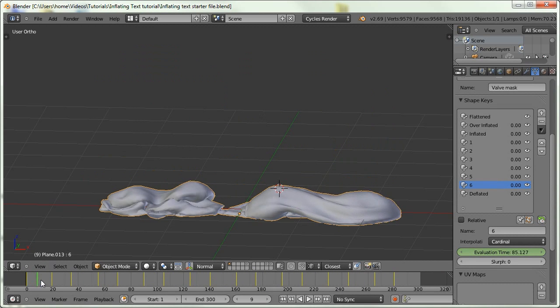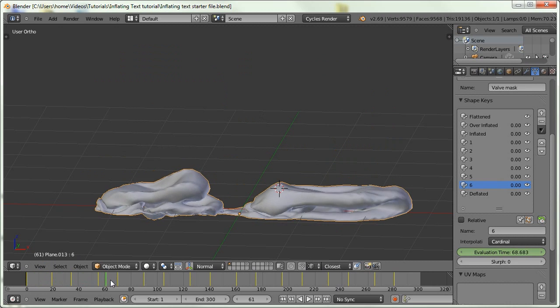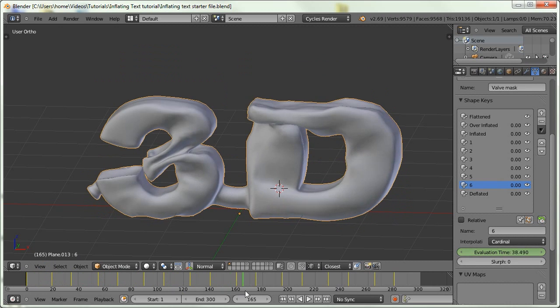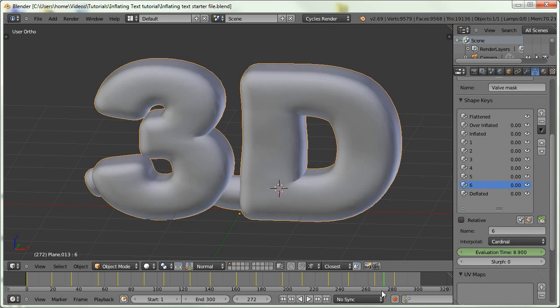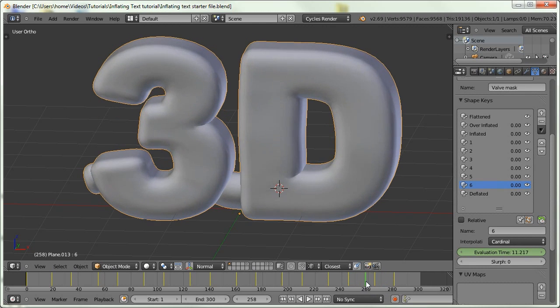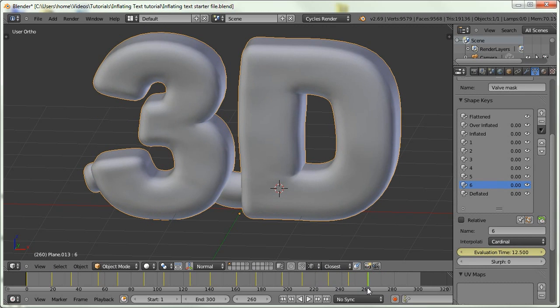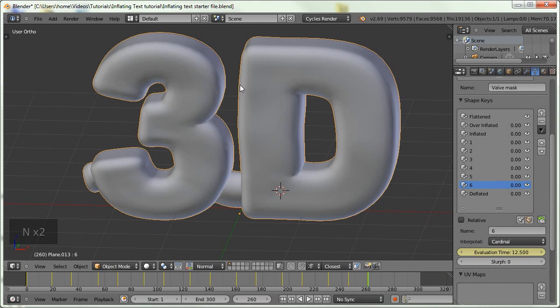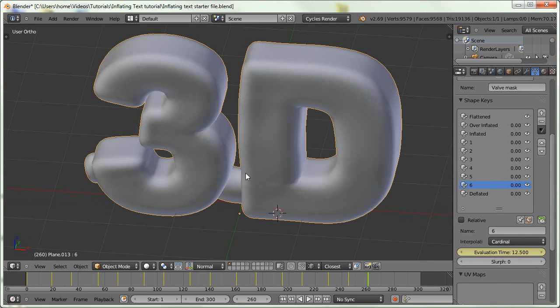So if we scroll through, we can see our text gradually increases. So it overinflates, and then we'll do the deflating after that. And we don't yet know at what point it has to become flat because we haven't animated this object around the curve yet. So we will do that last one a bit later. But we will add the curve now.